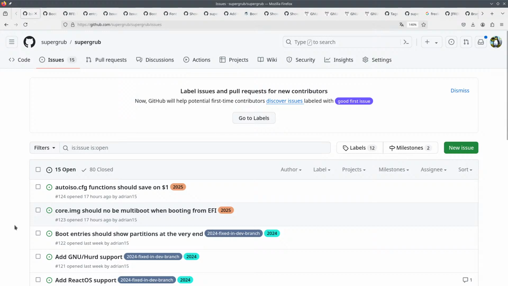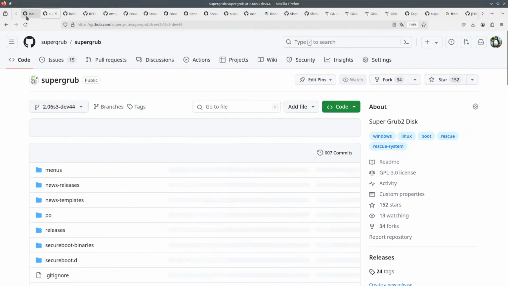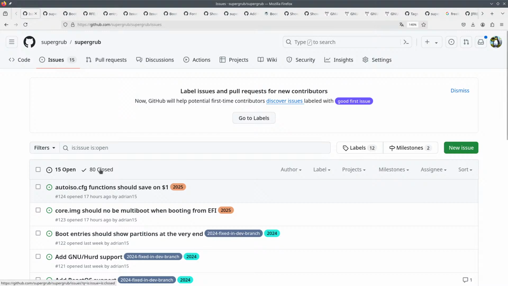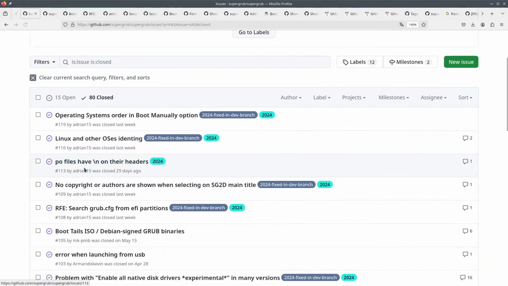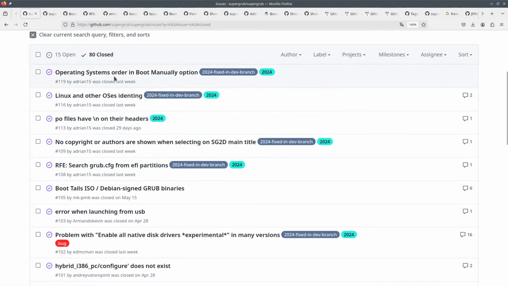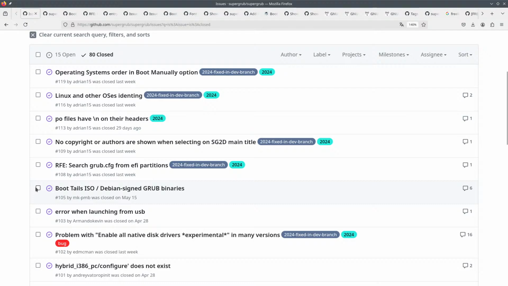So maybe I can ask the BTRFS guys to test the F44. Where's the BTRFS stuff? Where's BTRFS?